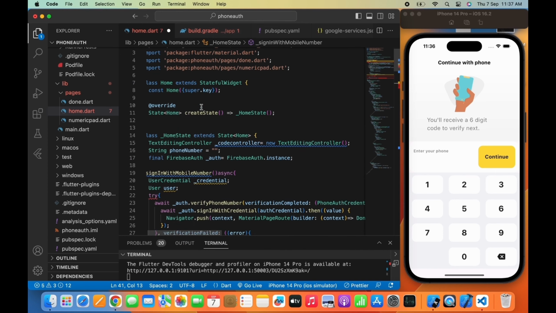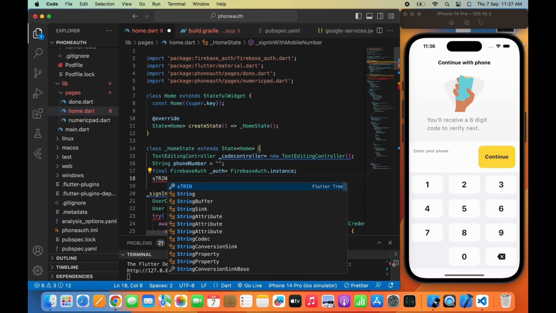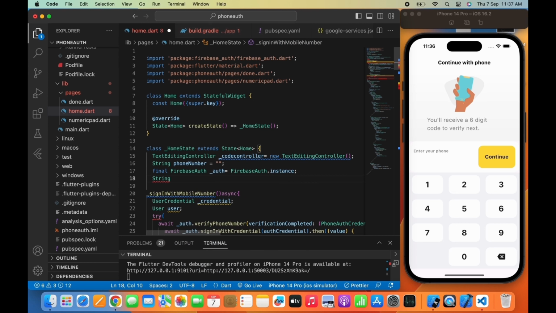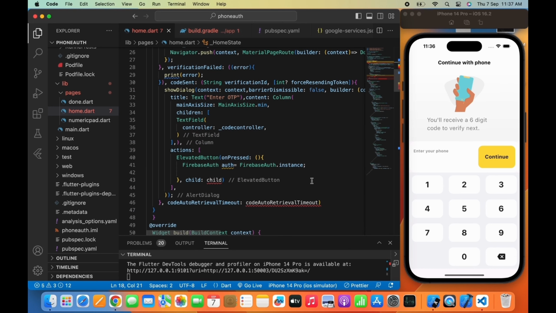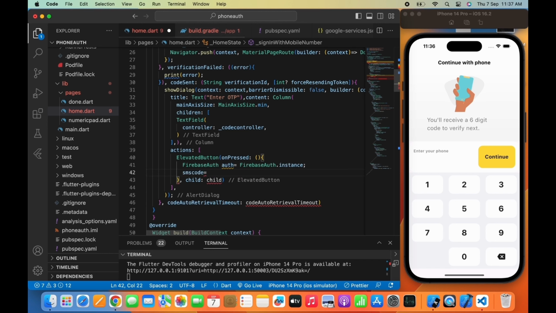Basically, the word action itself tells us that it takes some action whenever it is called in the dialog box. Inside the action, I will use an ElevatedButton named done here, which will allow us to check the OTP that we have entered in this text field, authenticate us using phone authentication and directly move inside the app.